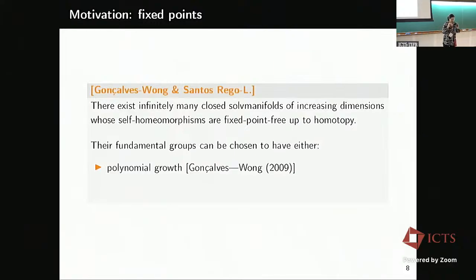They have increasing dimensions, and they are also fixed point free in a certain sense, so their homeomorphisms are fixed point free. That was 15 years ago, and up to now we had a few examples, but they are all in dimension up to 4. And then Yuri and I explicitly constructed not the manifolds, but the groups, the fundamental groups, and we know that there is a manifold associated to it that have exponential growth, and so completing, so to say, this result.